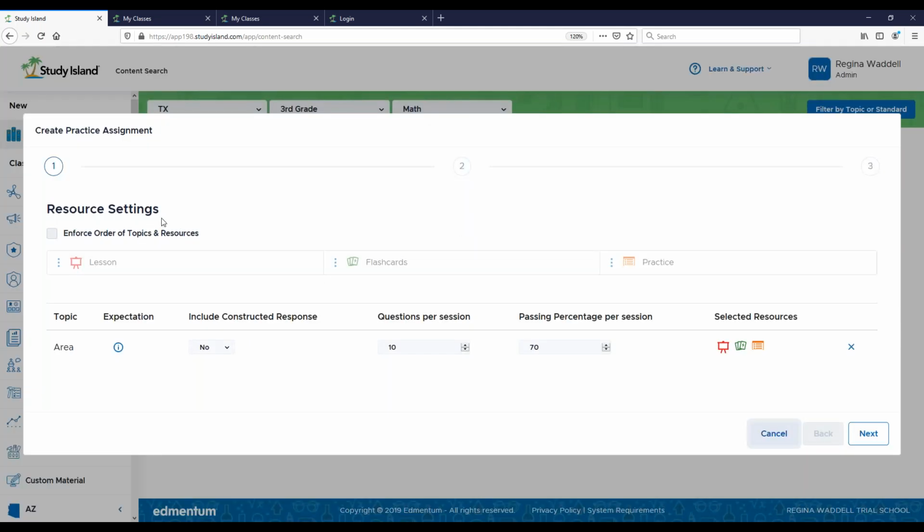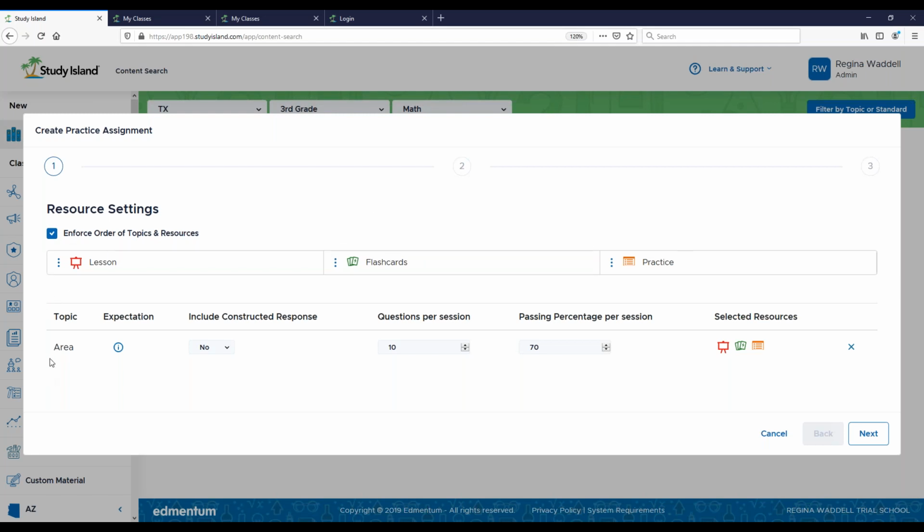So I'm going to select these and assign. While I'm in here, I can choose whether or not to enforce the order. What that means is that the lesson and the flashcards, if I don't check this box, will be available to my students, but they don't necessarily have to open them or use them before they go in and do the graded part. Now, I want my students to review that lesson and those flashcards, so I'm going to enforce the order. So maybe they do flashcards, then lesson. It's up to me, but I want them to do it in this order.